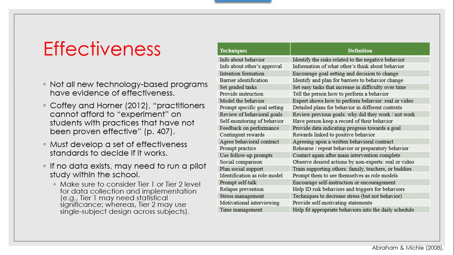So effectiveness is basically saying, I love this quote, we cannot afford to experiment on students with practices that have not been proven effective. And just because something in your gut says this sounds great, unless there's data to support it, anything you're doing with a child, if there's no empirical support, is now research or experimenting.